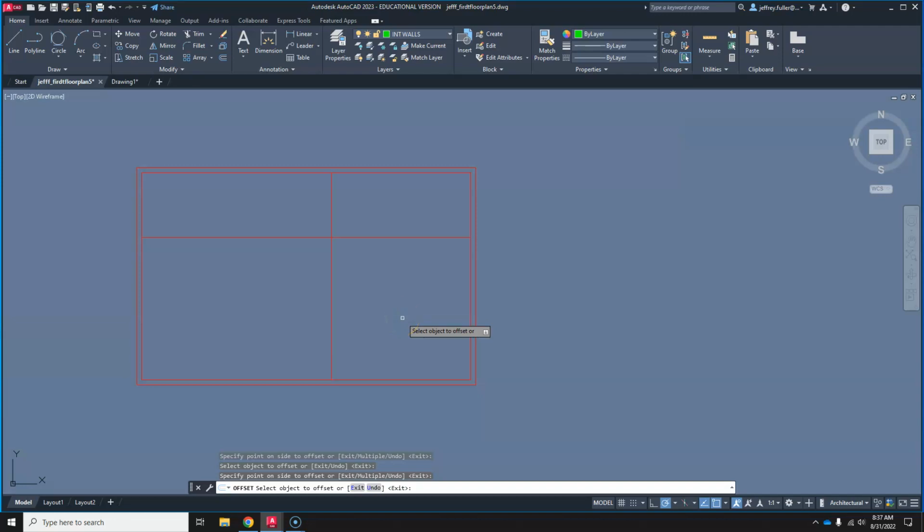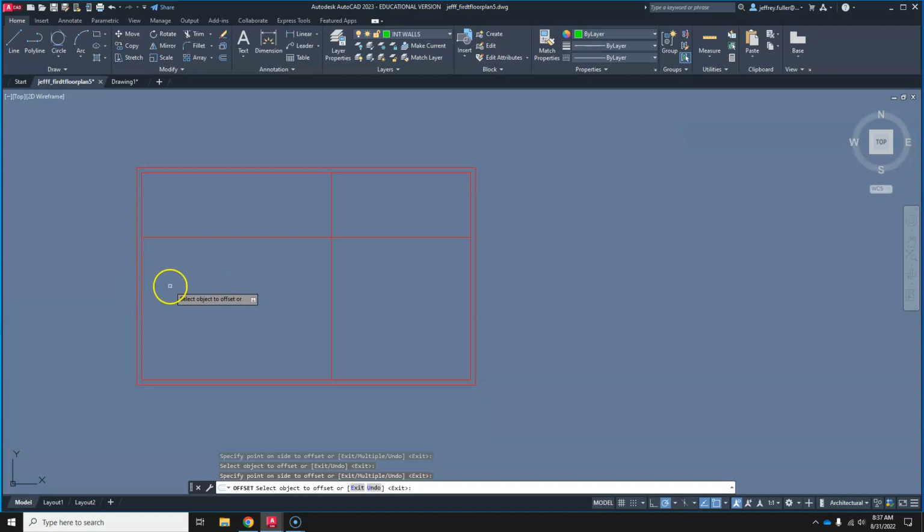Okay, so let's go a little bit further and let's divide some space for our bedrooms over here on the right side of the house. I know, again, because I'm used to it, but you can also Google this. What is the size of a typical bedroom? It might give you that figure in square feet, like 120, 150, 170 square feet. And you would have to find the square root to get a roundabout figure on what that's going to be.